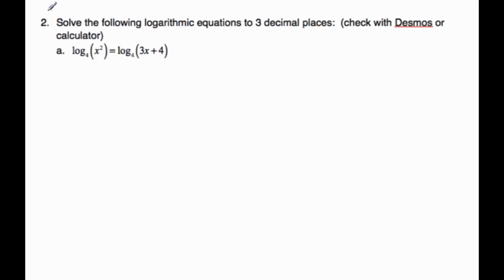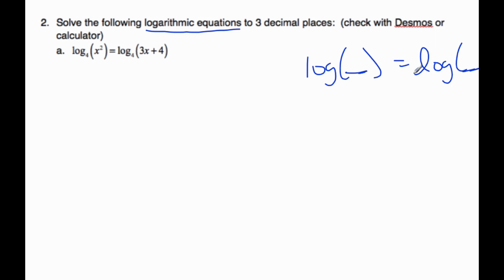So that was exponential equations. Now I want to solve logarithmic equations. And there's really 2 different kinds of logarithmic equations. One kind of equation happens when you get a log of something equal to a log of something else, where these bases are the same. Well, if this is A and this is B, in order for them to be equal, A has to equal B. That's what this scenario is.